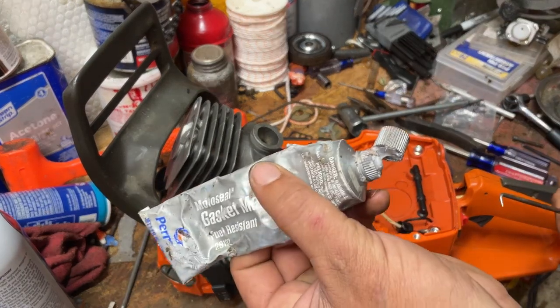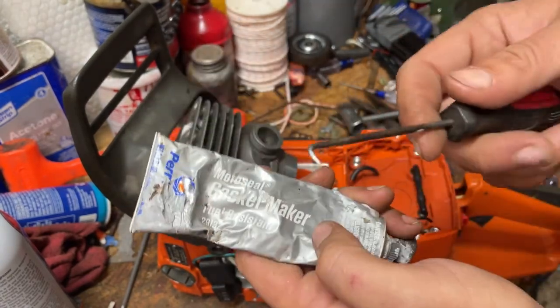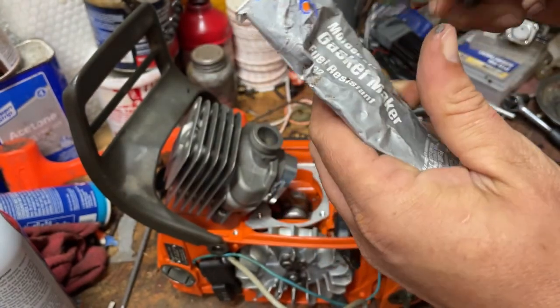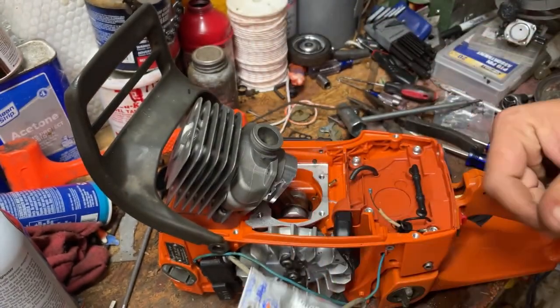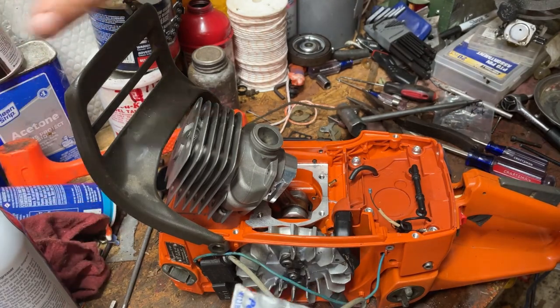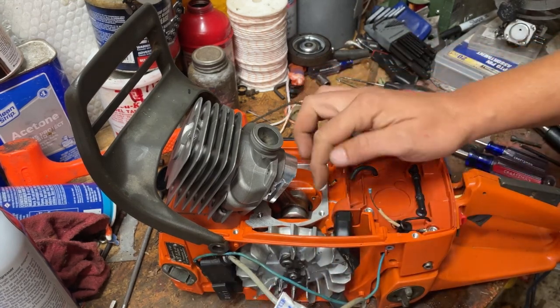And of course my tube's all sorts of messed up now, so what I do now is just take my pick and poke a hole in it. I need to go get another tube, and I will eventually. I just haven't done it yet. So it's gonna take this Moto Seal.